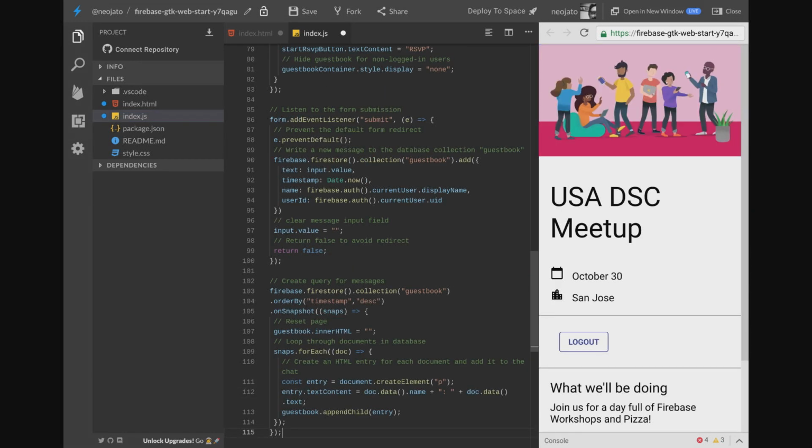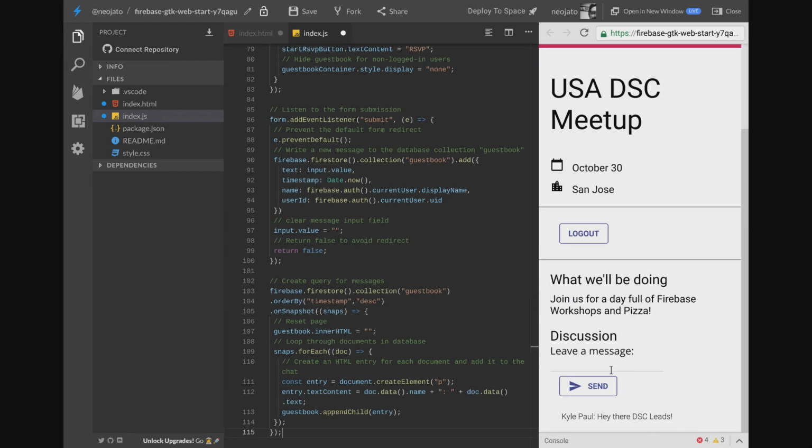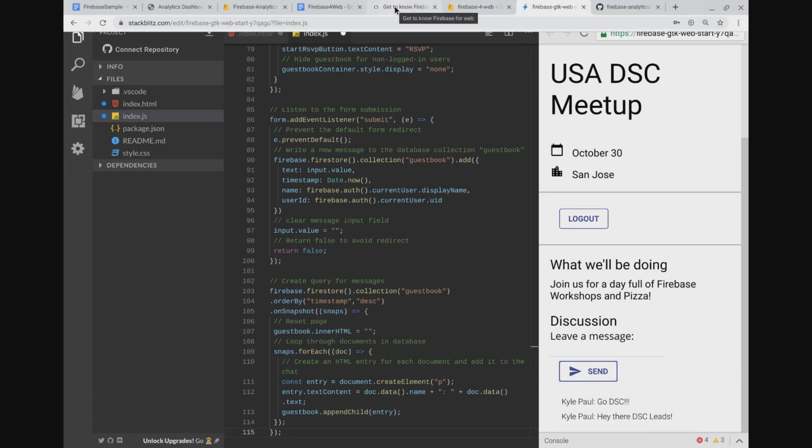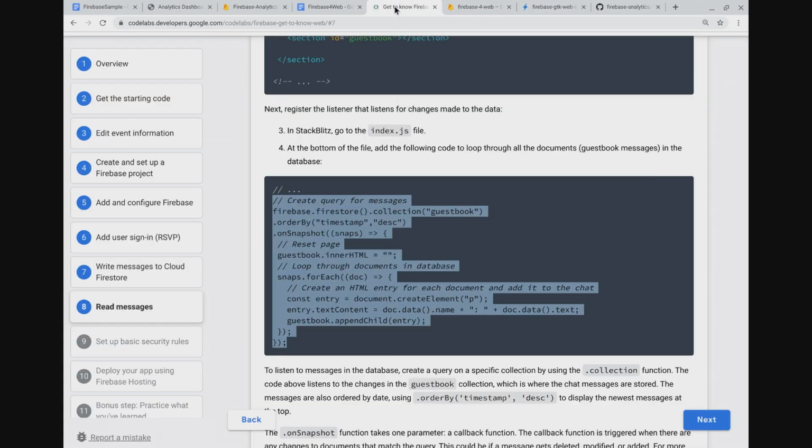Cool, and that'll update. If I add another message that says go DSC, you'll see that populates to the top because we're in descending order. And it happened in real time, because I just hit submit and it instantly showed up. What? Firebase.